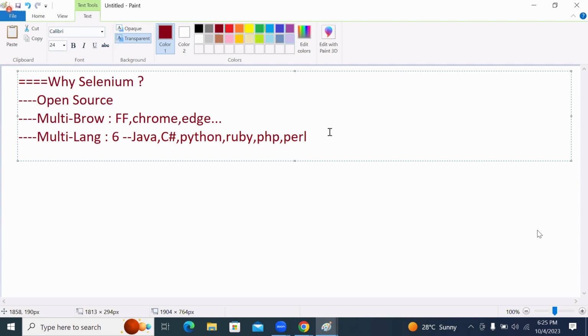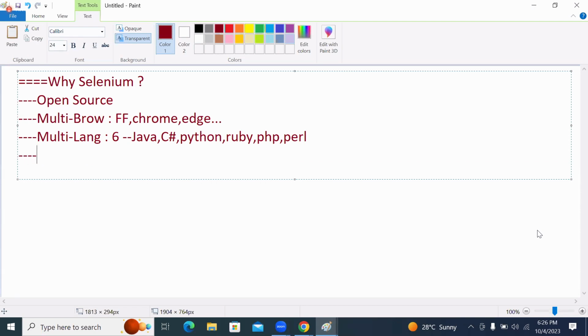When you think from the client's perspective, that particular client has more flexibility in utilizing the required option, because it is a purely open source tool and supports multiple browsers and multiple languages.